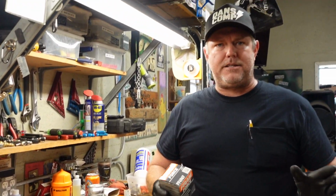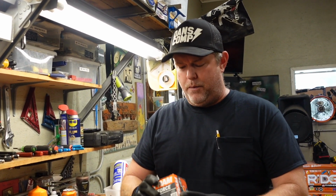Now I probably only ran this thing like that for collectively maybe an hour-ish. And I know that having that much fuel going through the carburetor and into the combustion chambers ain't no good, because it washes down the oil on the walls of the cylinders and it could cause scoring. I didn't want that in a brand new motor, so I was very conservative on how much I drove this thing and how hard I drove it. Well, because there could possibly be gasoline in the oil at this point from that much gas going into it, I went ahead and picked up an oil filter that cross-references with the stock Predator. I'm going to change the oil on this thing.